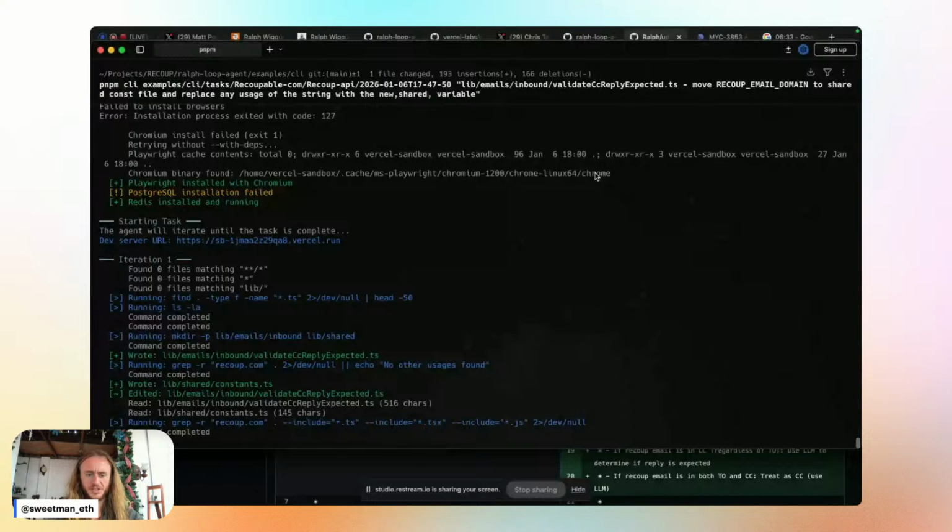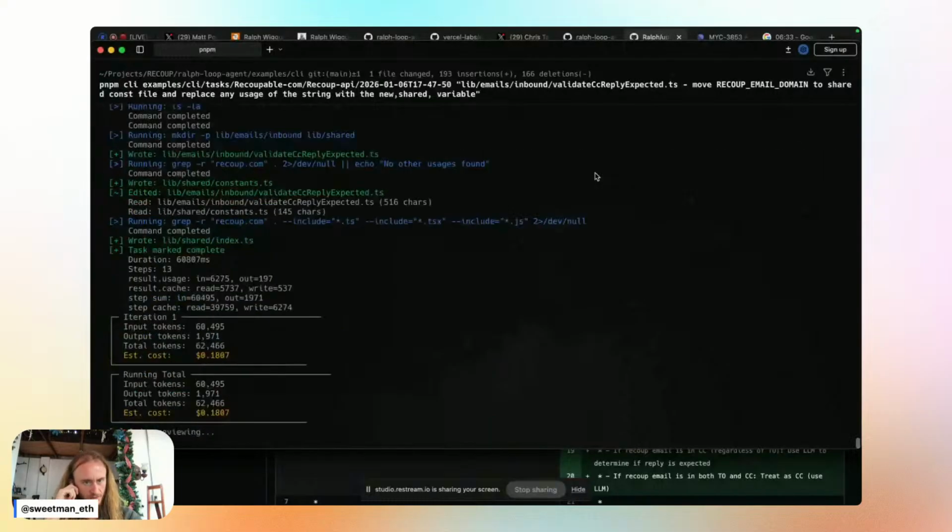We don't want libsharedindex.ts. So far, I'm not liking how it's doing, liking my ability to come in and guide it. This method does not, and then we spent 18 cents on something that was pretty small. So this is making me really question, how can a dev that has opinions control or guide the output of Ralph? Because right now it feels like the iteration is slow between me and my code requests.